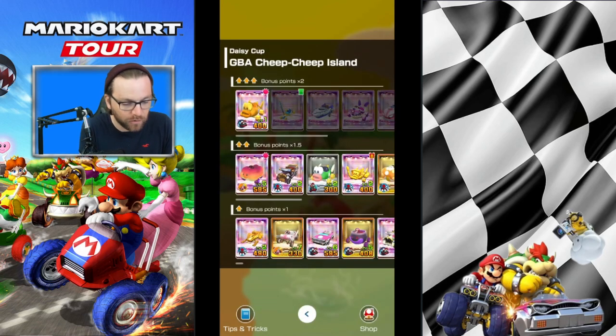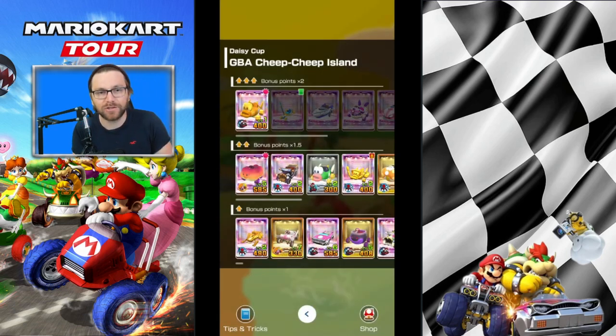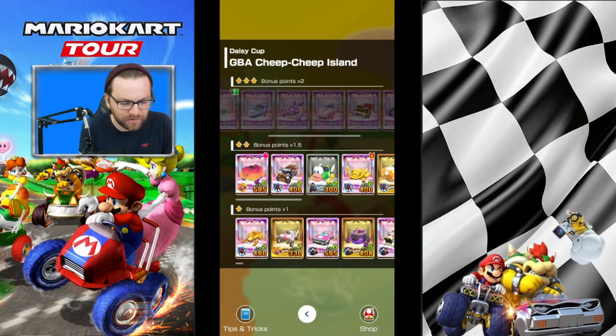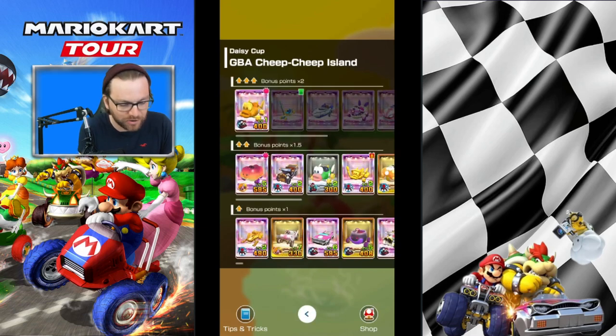Then when we go for car options, I'm limited, but I'm going in with Mini Turbo Plus anyway, which is the best. Gold Cheap Charger. Jump Boosts are not going to be as good on this track, and I think there are very few of them. Slipstreams and Dash Panels are no good. Let's go for Mini Turbo Plus on this.